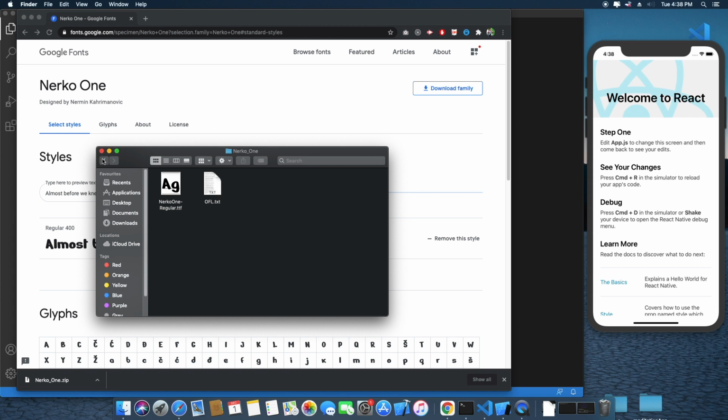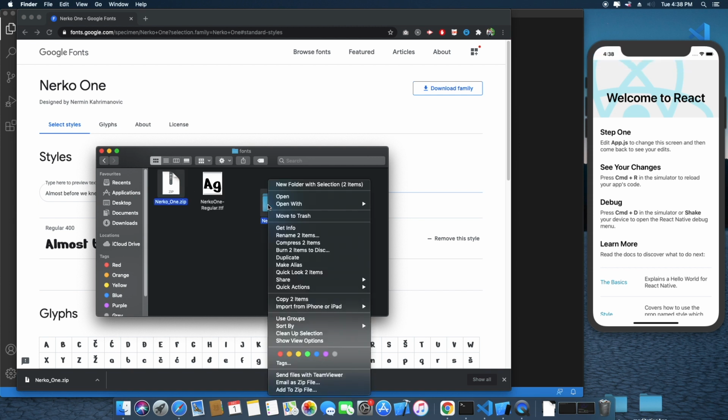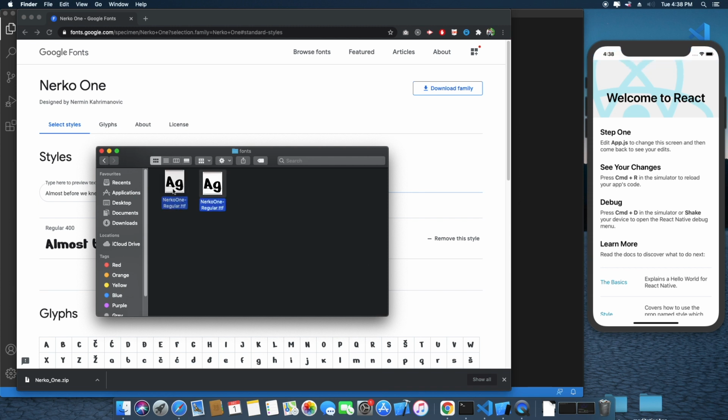Copy the TTF file and place it inside fonts. Let's remove these files. So now we have the TTF file here.